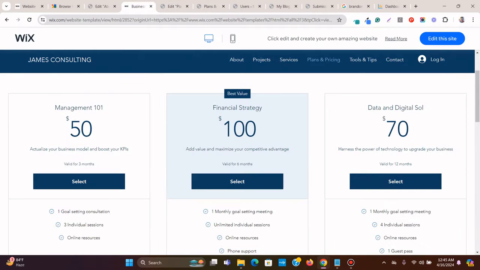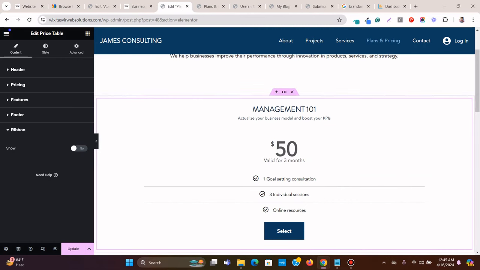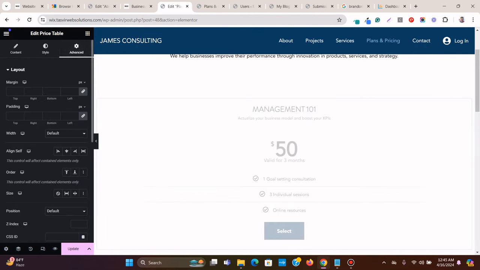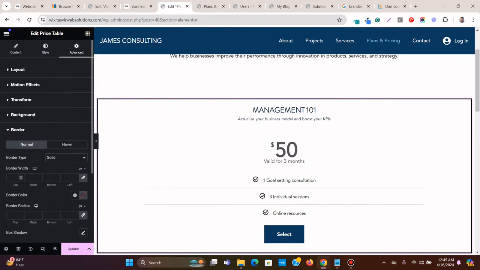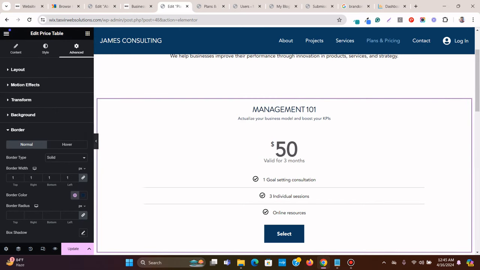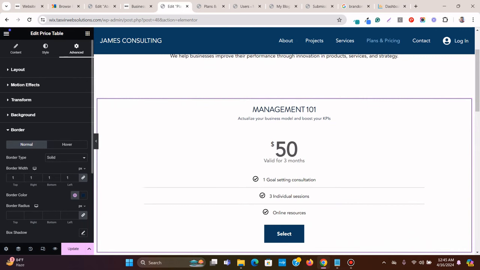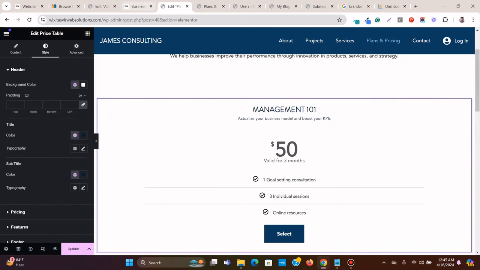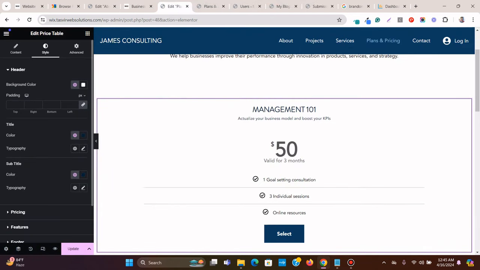Okay. Now what we're going to do, you see there's a slight border over here, so we can use this border. So choose this over here and let's apply a border. Go to settings, border, border type solid. Okay, and then border width 1, and border color, we can use the heading color. Great. Okay, and then we can go to styles, and there is also a border over here in the heading, and maybe we can go to header. Let's see if there is an option to hide the border over here.